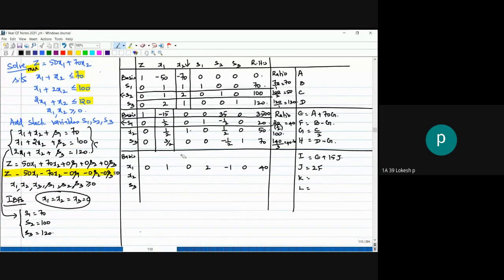Yes, sir. What is the next step? I want to take this 1 by 2. 1 by 2 is taken from where? G. 1 is taken from the same J. Make it 0. Multiply by 1 by 2, subtract. So G minus half J. Is that clear?